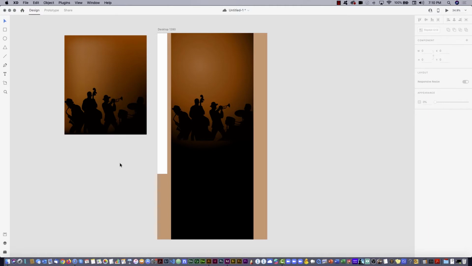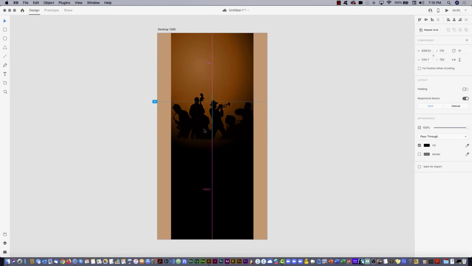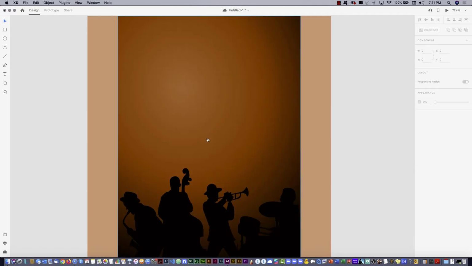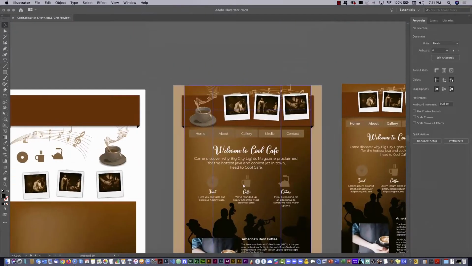If you want, you can bring the background as a JPEG, but if I want to move this band a little up or a little down, I prefer to import the SVG. All right, let's go back to Adobe Illustrator, and now I would like to show you how we can create the top area.